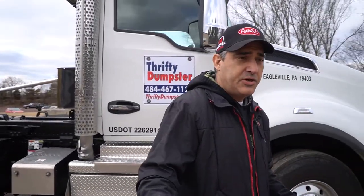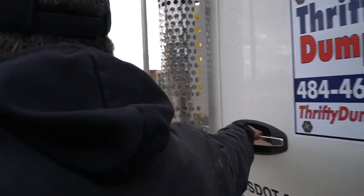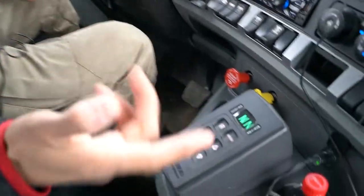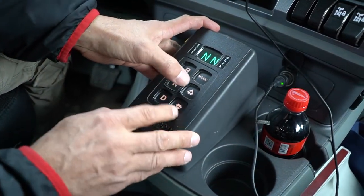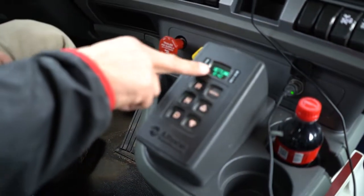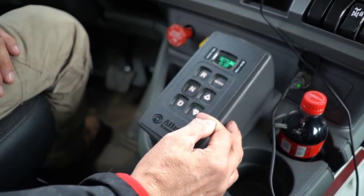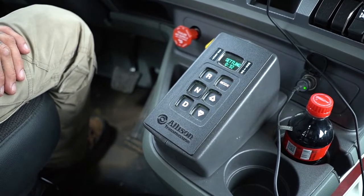The transmission — let me show you something about the transmission. I'm going to show you a trick with the transmission. It's a positive and negative button. You push it down. Oil level, invalid ID, setting 045. What's happening is it has to settle. When you push the positive and the negative button, you're going to be able to check the transmission fluid.